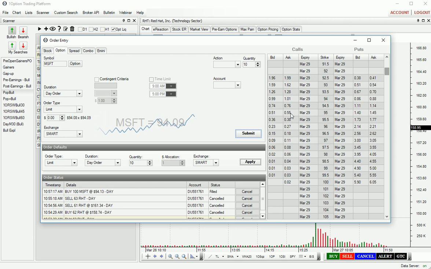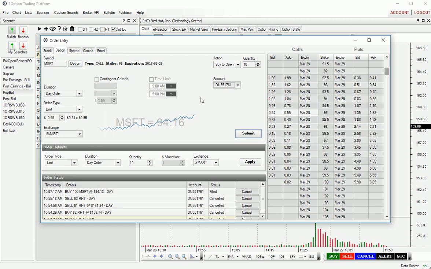Options are 52 bid, 55 offered. If I click on the ask price, it is going to assume that I am buying to open. If I click on the bid price, just like I did there, it's going to assume that I'm going to sell to open. So let's say that I want to split the bid ask, but I'm a buyer. I click, and the 55 cents is going to be entered in as my price. All the other parameters are entered.